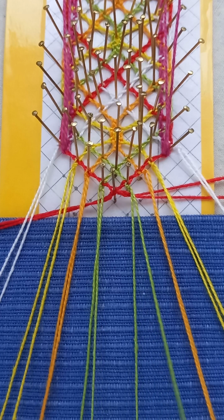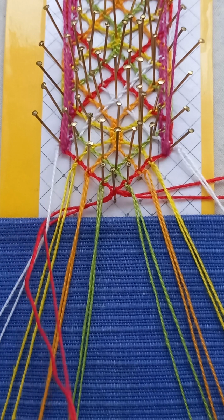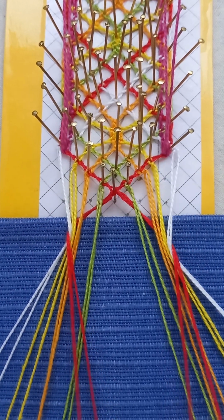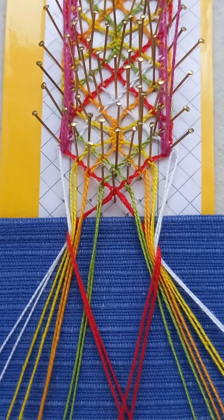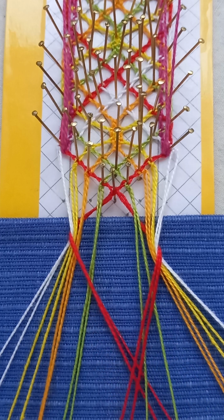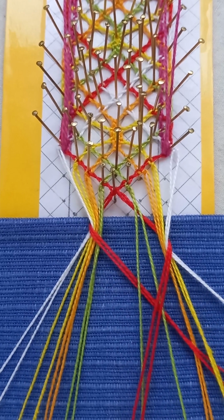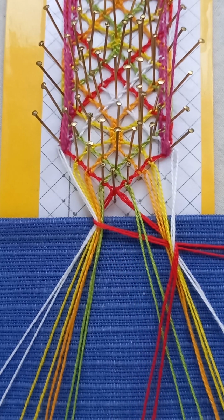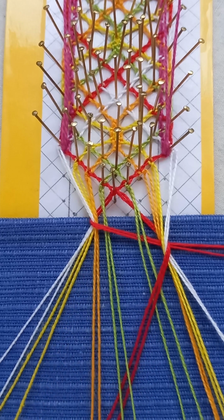So where the two colours are in the middle, again, just make a little gap and bring this pair over and into the middle, and this pair over and into the middle, and then cross them right over left, and then do the same thing. So this now slides under all of these ones to that side. And then this pair slides under all of these ones to this side.